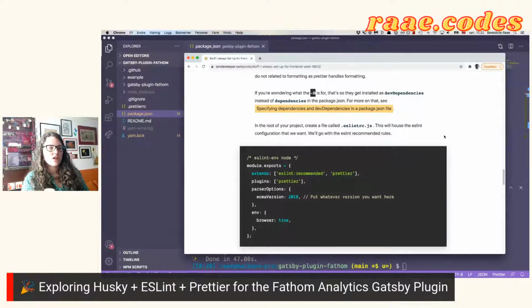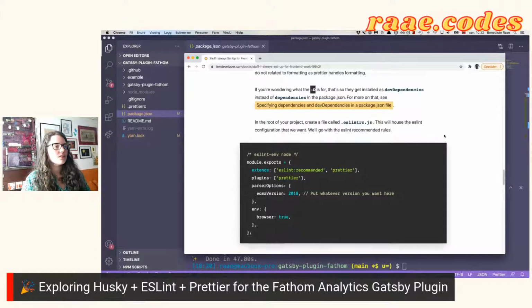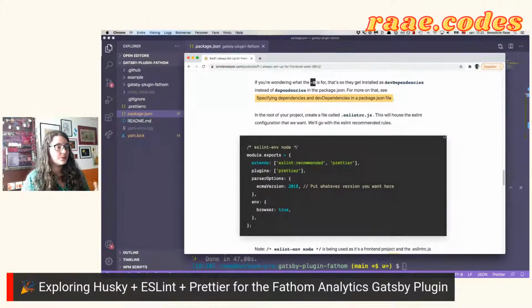Then we'll try to figure out how we can hook into and run the ESLint rules that Gatsby comes with. Maybe we'll look at some of my other projects to see how I've solved it before, because now I cannot remember. But for our plugin, we haven't gotten anything for free, so we'll start with the recommended rules. Why not?